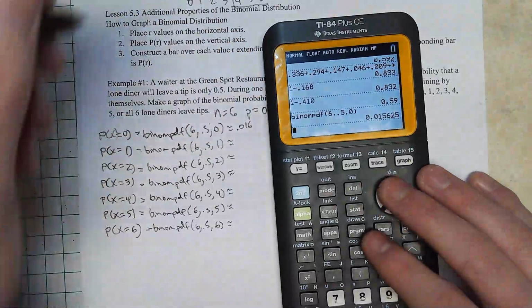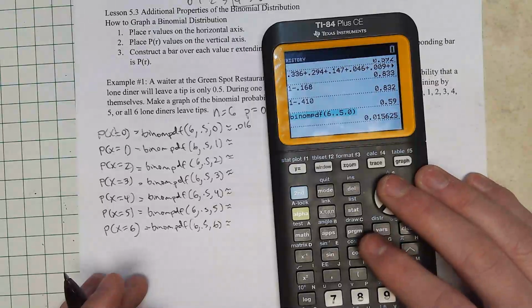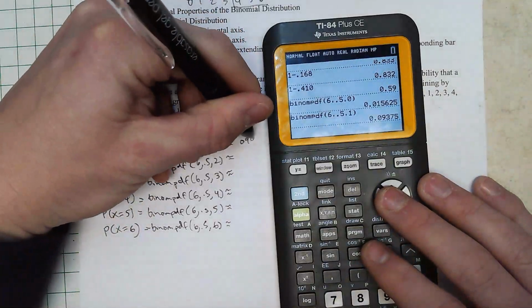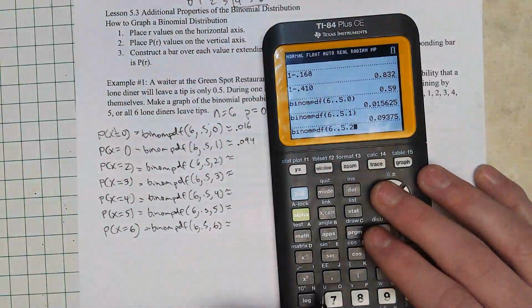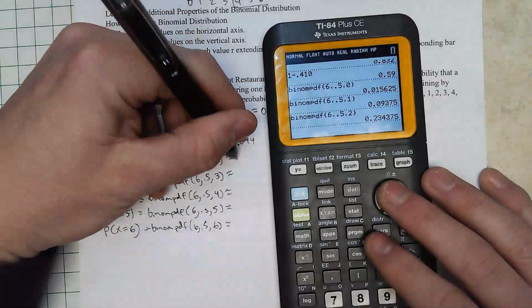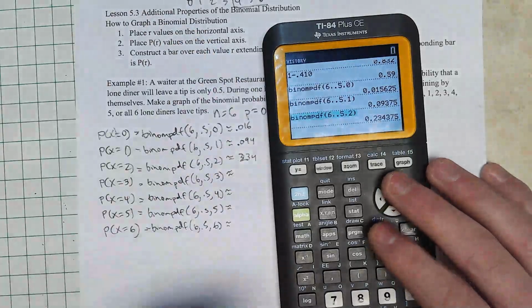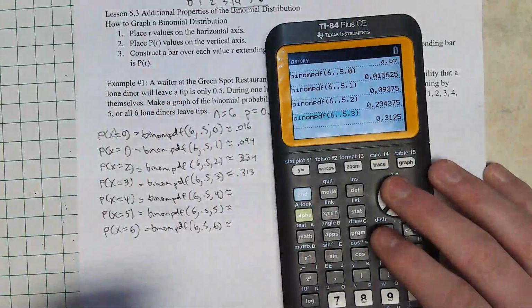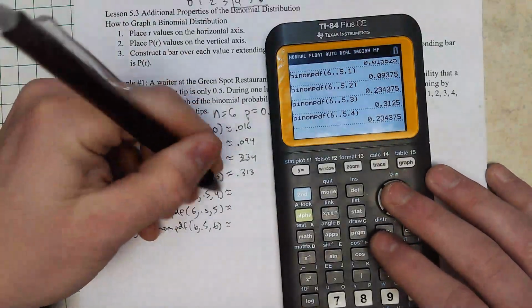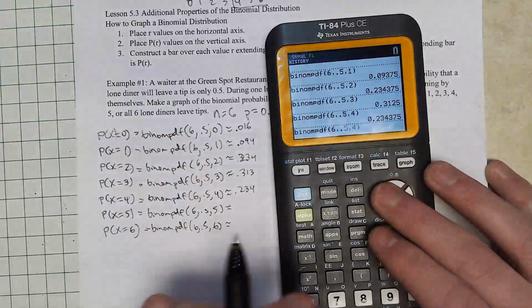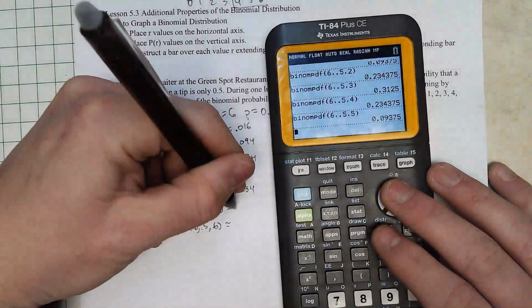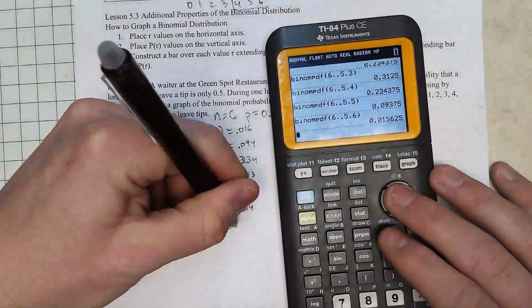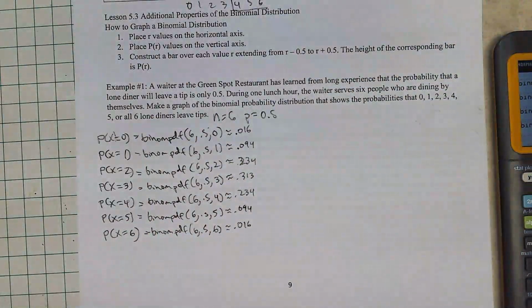All I'm going to do is press the up button and press enter, and change this to 1: 0.094. Up button, enter. 2: 0.234. Up button, enter. 3: 0.313. Up button, enter. 4: 0.234. Up button, enter. 5: 0.094. Up button, enter. 6: 0.016. Okay, so that gives me the probabilities.